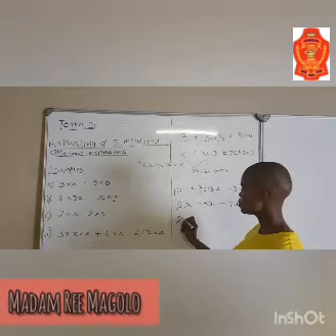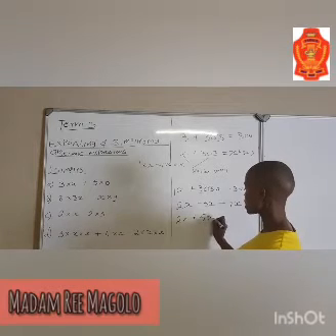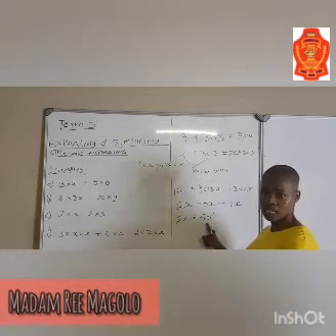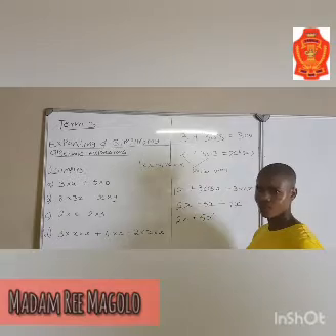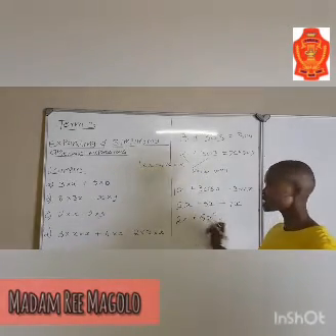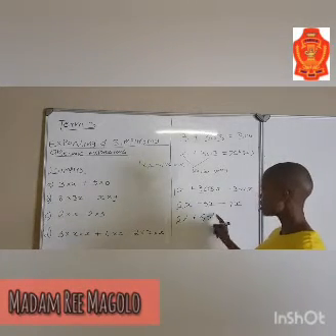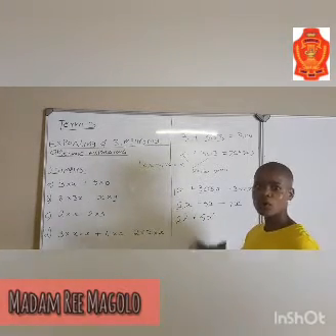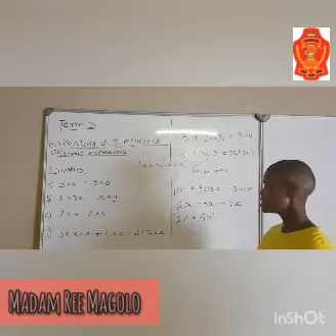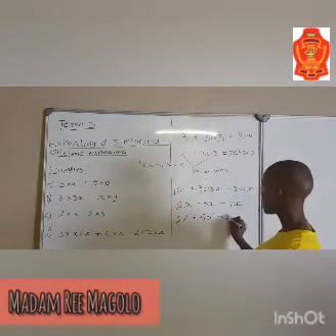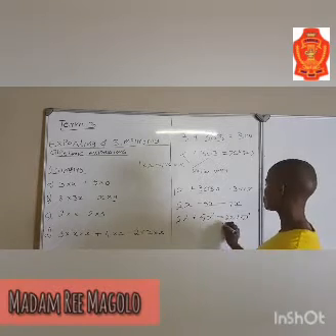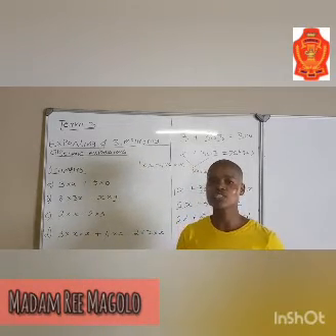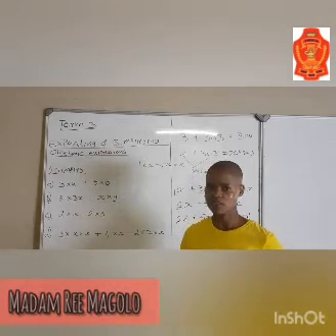Sometimes you can have 2x plus 5x squared. I have an x here and another x there, but are they really like terms? No, I cannot consider them as like terms because the exponents are not the same. The exponent here is 1 and the exponent there is 2. The fact that those exponents are different makes them unlike terms. Therefore their coefficients cannot be added, so I'm just going to leave it as 2x plus 5x squared. I hope that makes sense, boys and girls, because that is all about differentiating between like terms and unlike terms.